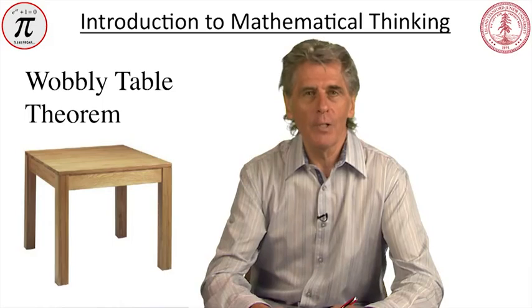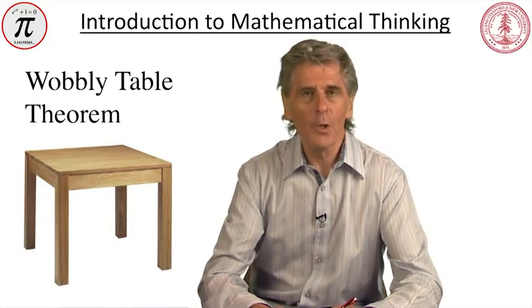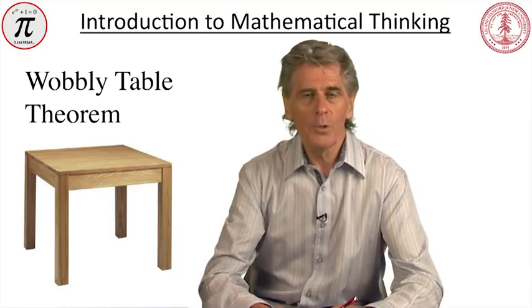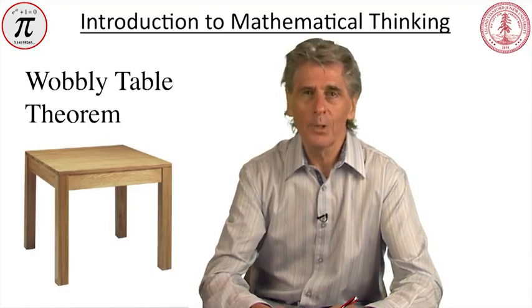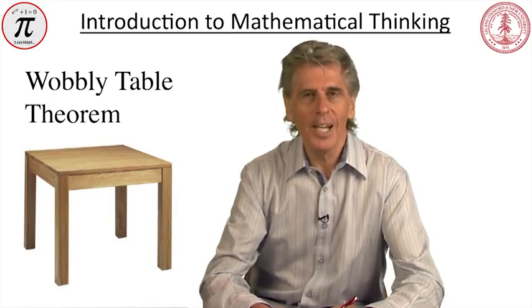Suppose you're sitting in a restaurant at a perfectly square table with 4 identical legs, one at each corner. Because the floor is uneven, the table wobbles. One solution is to fold a small piece of paper and insert it under one leg until the table is stable. But there's another solution.